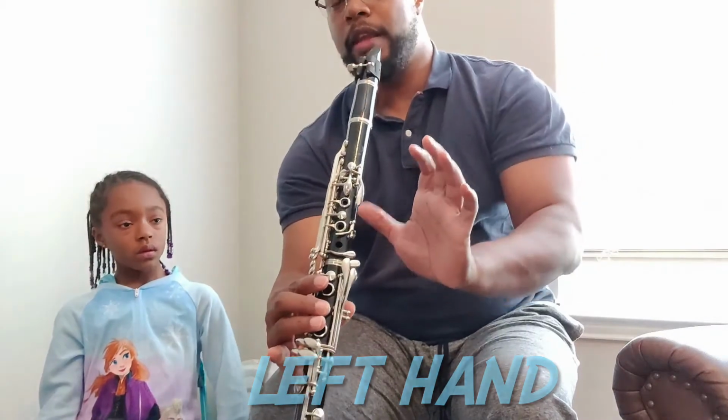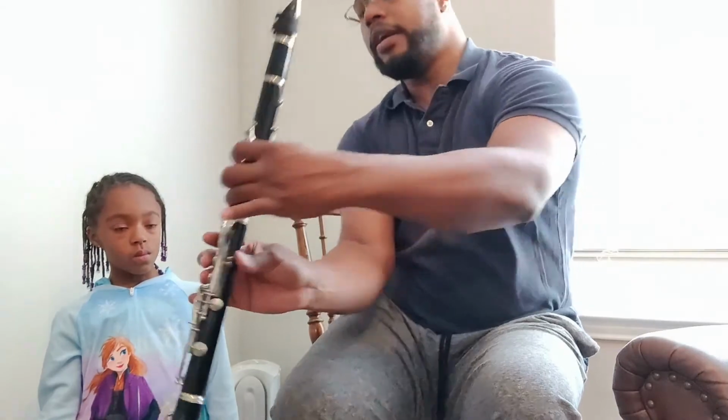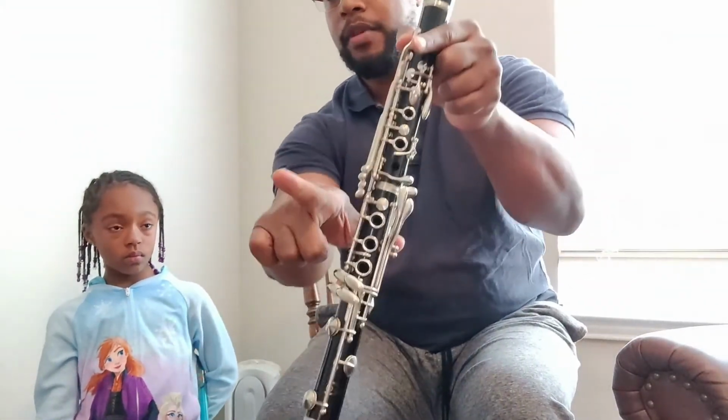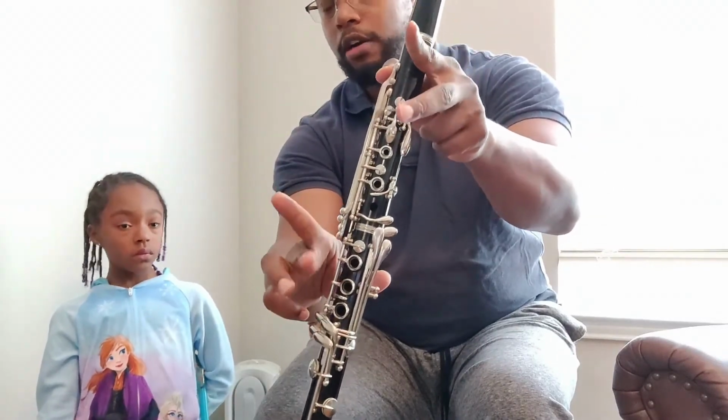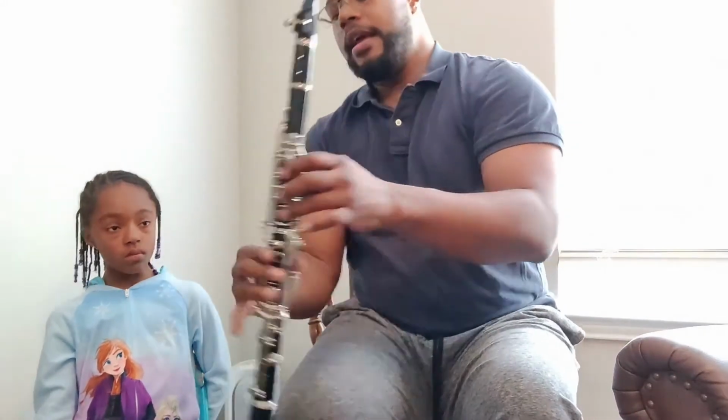The left hand, we have this 1, 2, and 3 on the left hand. 1, 2, and 3 for those main fingers. Our index finger is 1, our middle finger is 2, and then our ring finger is number 3. The thumb can only go on the top stack, on the register key or the F key in the back. And if we're not using it, it simply rests right above it, just like the front.